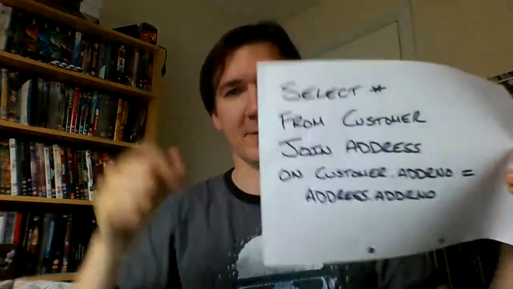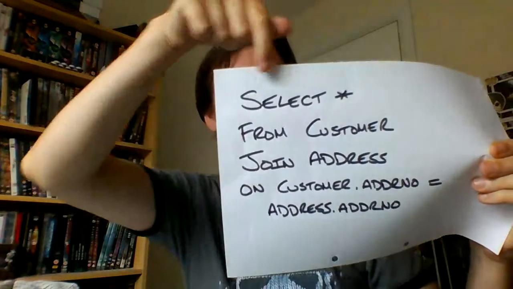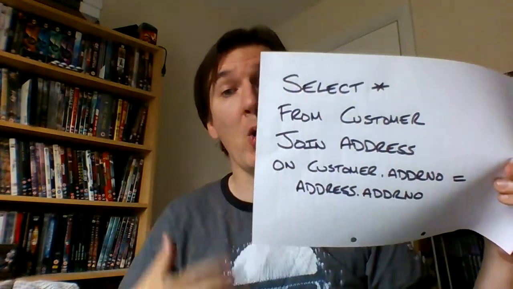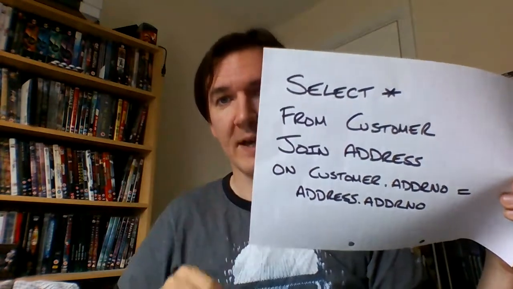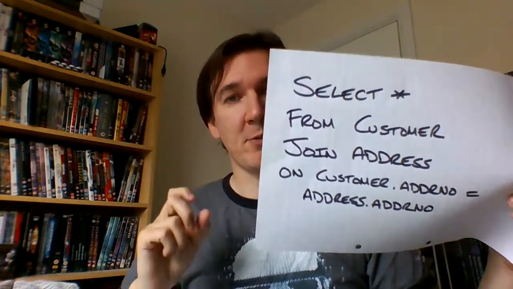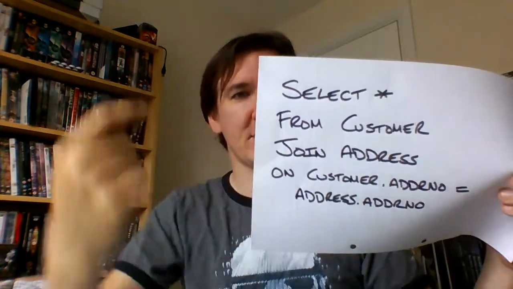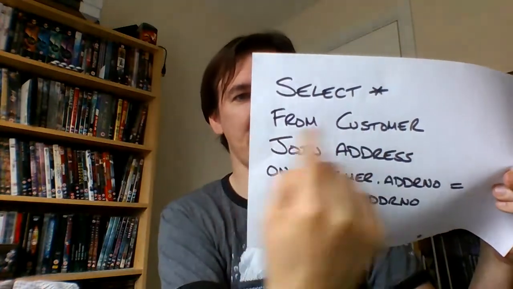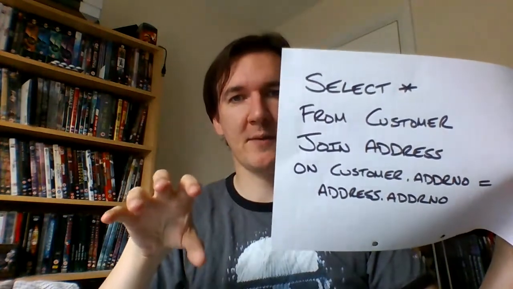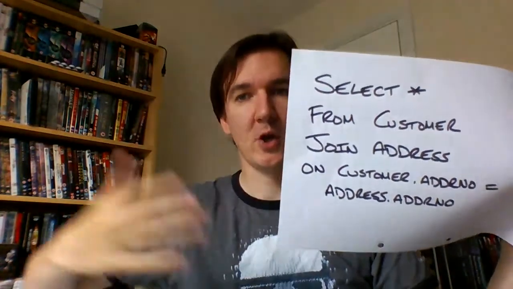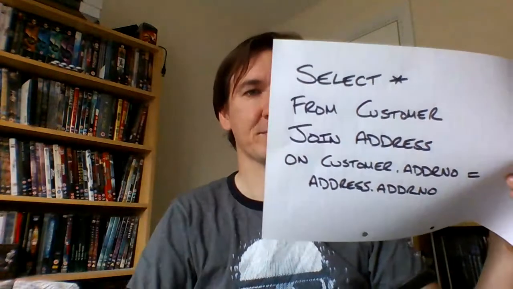So how do we write it? Good old, so we're going nice and sloppy with this. We're just saying select star. So by using select star, we're going to get the columns from all the tables we're wanting to see. Over time, we might want to amend to only specify the exact ones, but for now, nice and clear, just show me all the columns. So we're saying from customer initially. So that's what's going to be our starting table. Initially, we go, right, I want the customers who then join onto other things.